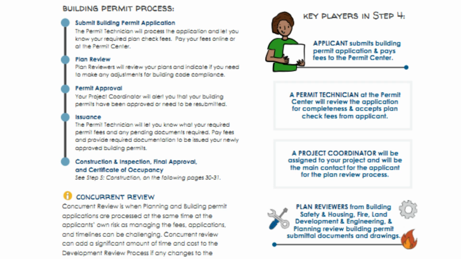Step 5. Construction. At this stage, you have obtained your planning and building permits. You are now entering into the construction and inspection phase of the building permit process with the Milpitas Building Safety and Housing Department. It is now time to begin your construction, schedule inspections, and show up for your inspections. The city will inspect your construction to ensure that you build what was approved and planned. Construction inspections from the city ensure building codes have been met in the field and the site and building are safe for occupancy after construction is completed.